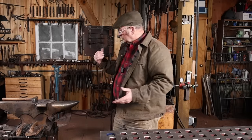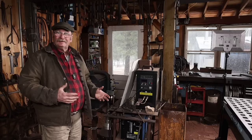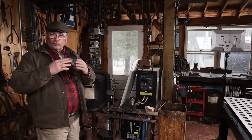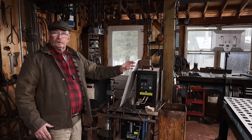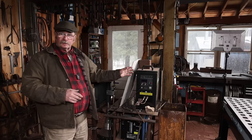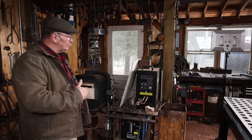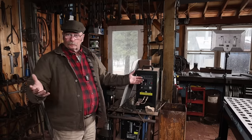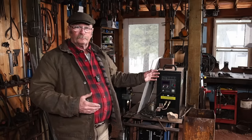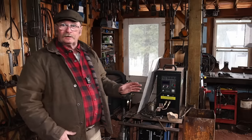With both of these moved back over here, they're both set up all the time, and I can pick and choose which one I want to use for the job at hand. In fact, sometimes if I'm working in the gas forge, but I need a real concentrated heat for a little upset or a very controlled bend, something like that, I'll just flip on the induction forge, use it for that, and then go back to the gas forge. This has been way more efficient, way more enjoyable this way, and I'm probably using the induction forge now, oh, probably 30% of the time, even in the winter when I like the gas forge for the heat. It's just a little bit colder in the shop. But I suspect this summer I may use the induction forge for maybe 50% of my work because it is so nice and it is so convenient here. This has been a wonderful setup and a wonderful combination to have gas forge and induction forge side by side.